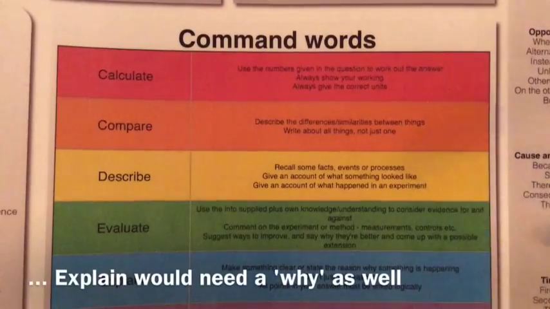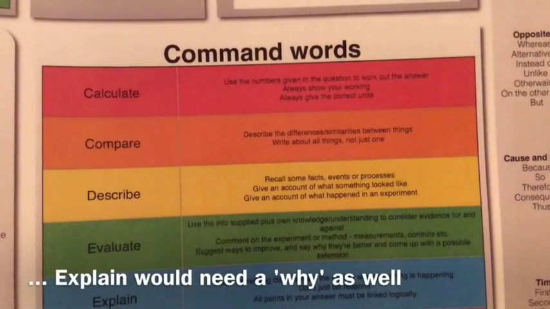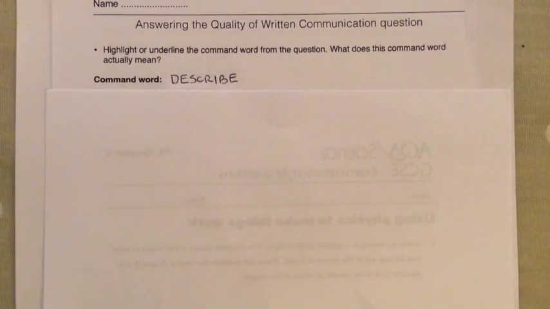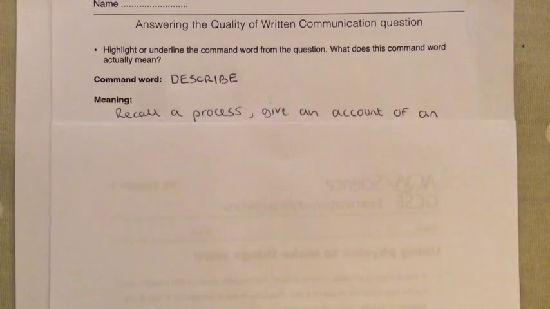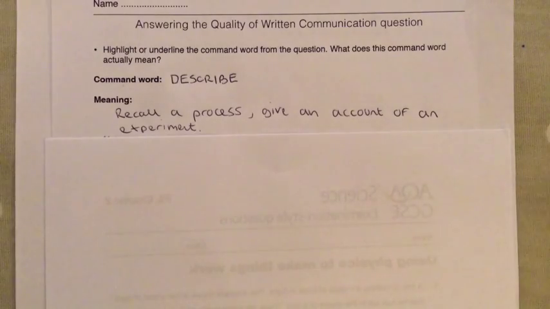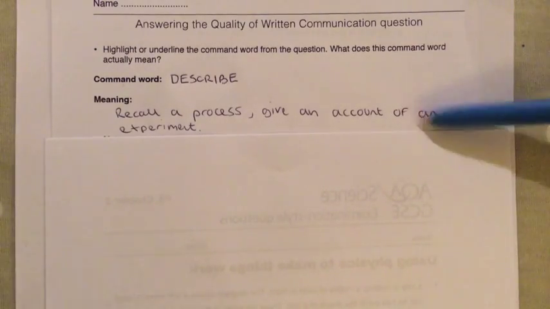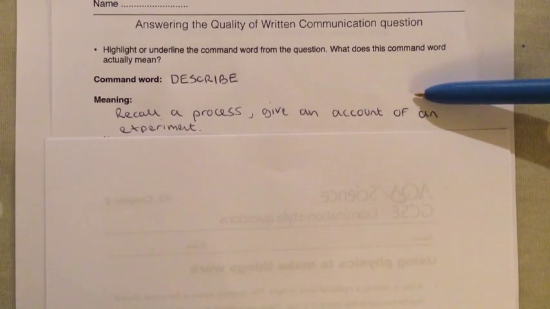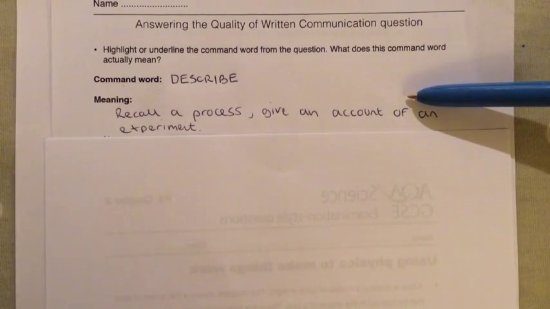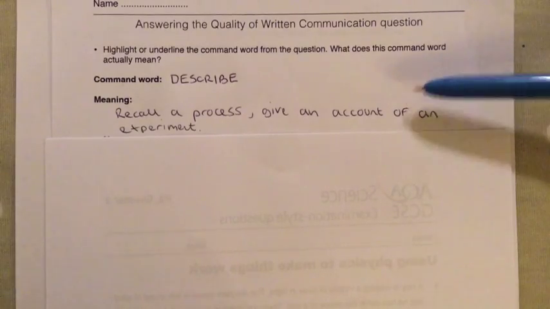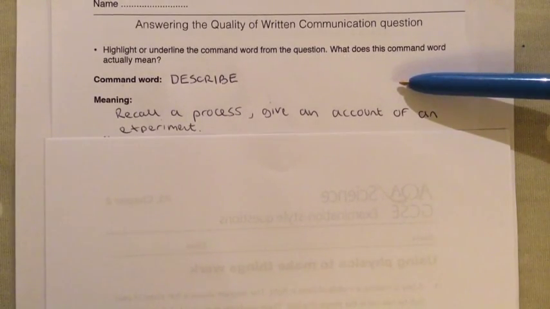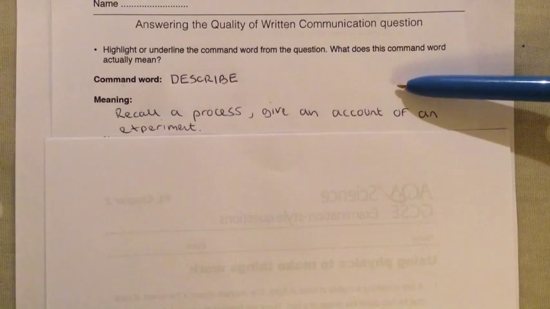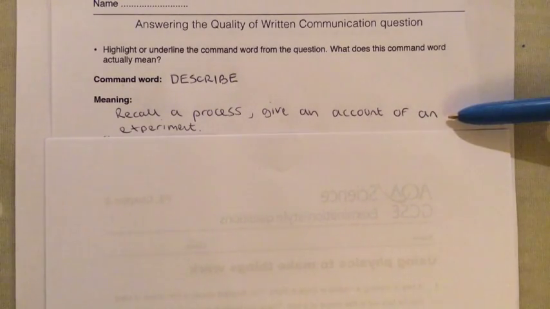So can I relate the describe command word to what I need to do in this question here, talking about an experiment to find centre of mass? Well, yes, I can. So the meaning of the command word today is recall a process or give an account of the experiment that you would do. So they're not asking me to say why these things happen in the exam, this happens because of so-and-so. They're just saying, what would you do to find it? They're not saying, why is that where it is? They're just saying, how are you going to find that thing? So I know what I've got to do now.